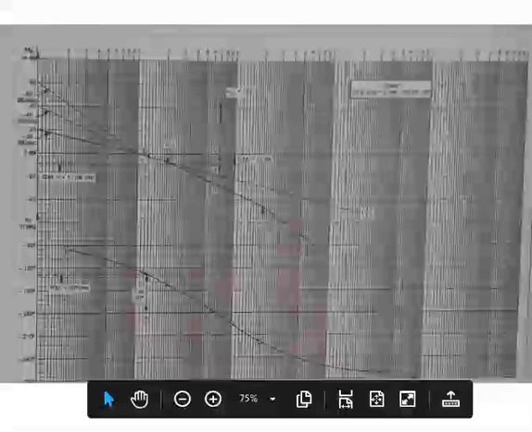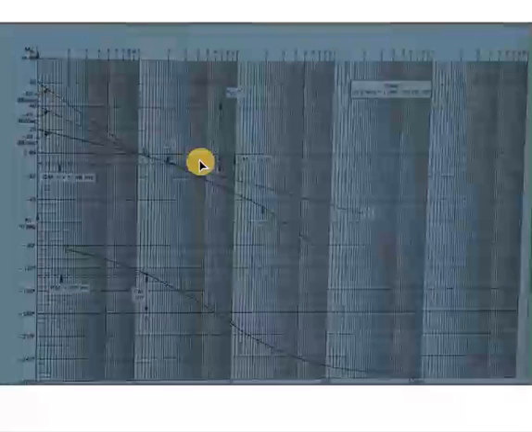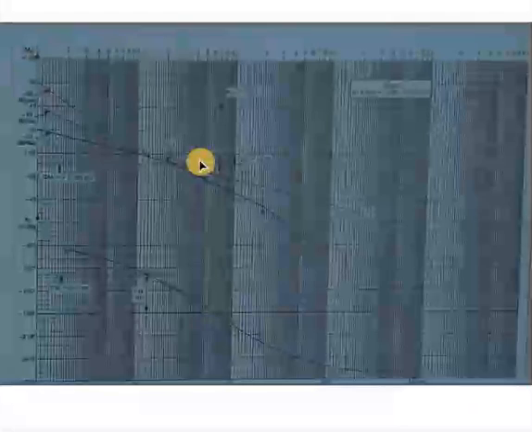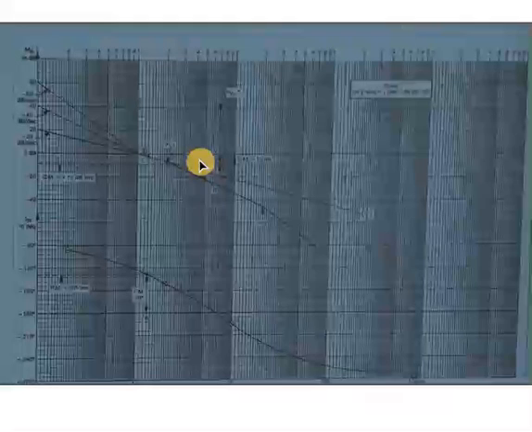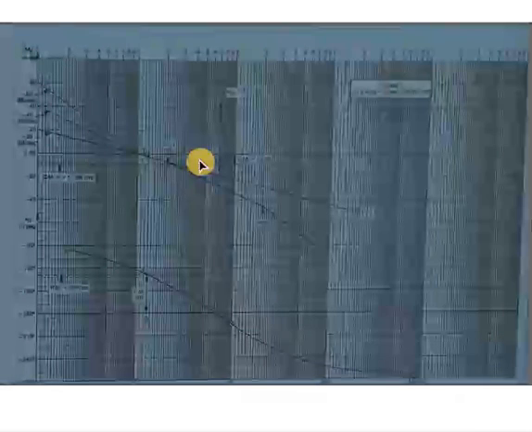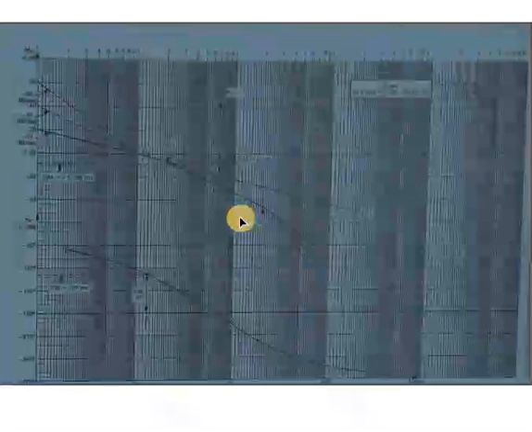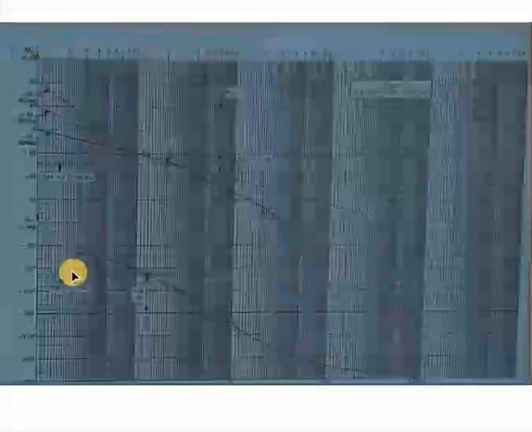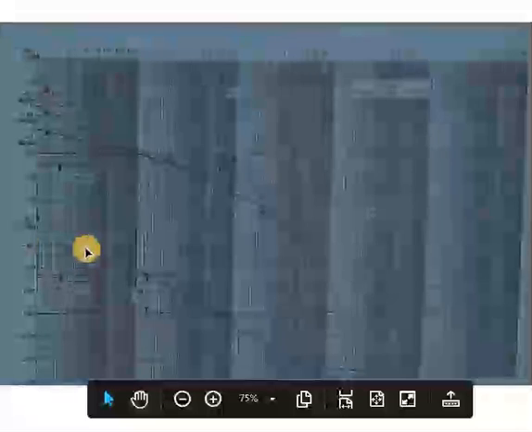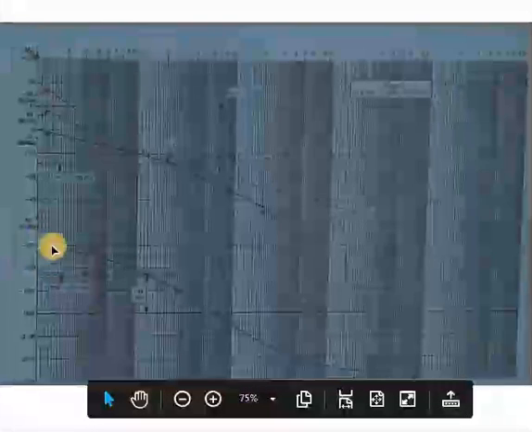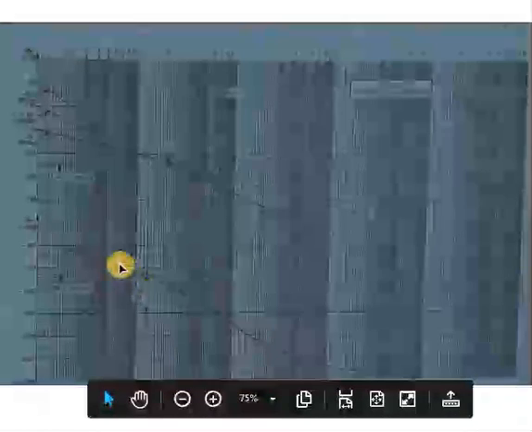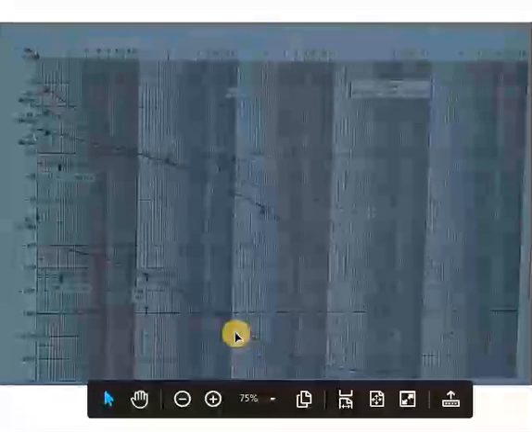Now the question is, after drawing this, the first question is, for the system to be marginally stable, what is the limiting value of the K he has asked. Here you cannot take this magnitude plot as the actual plot because K is unknown. But if you see this angle plot, nowhere in the calculation of angle have we considered the value of K. So it is totally independent of K value.